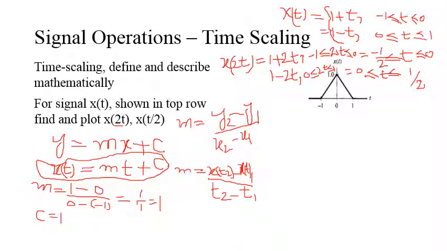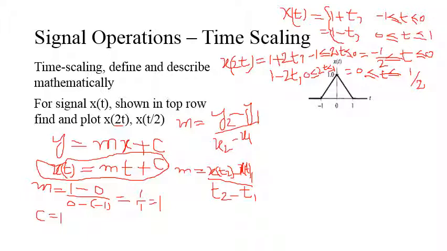So I think now it's very easy to comprehend that if I replace t by 2t, you see that the signal is stretched. Originally the signal was from -1 to 0. When I scale it by a factor of 2, the range becomes -1 by 2 up to 0. Again, for the second part, it was from 0 to 1, and now it is 0 to 1 by 2. So scaling a signal by 2 will result in compressing the signal by 1 by 2.